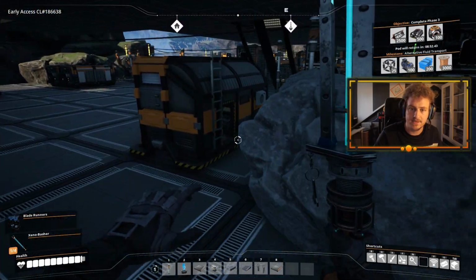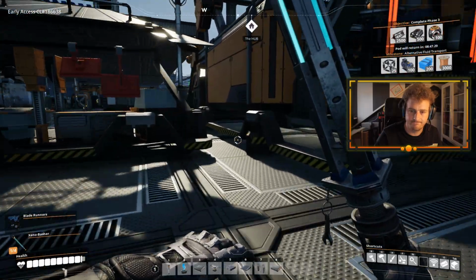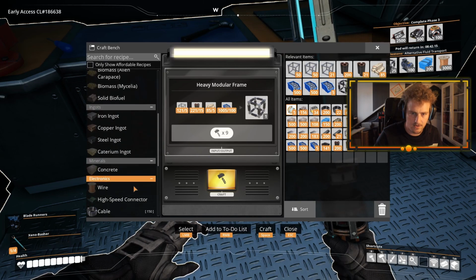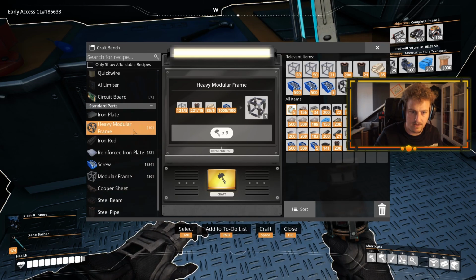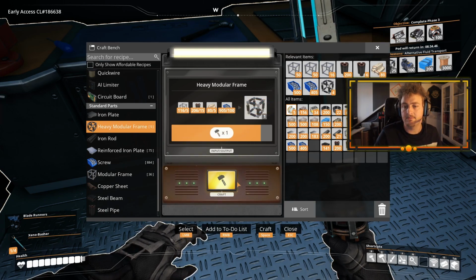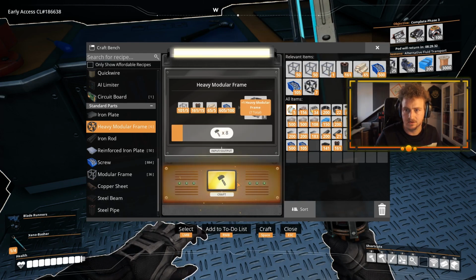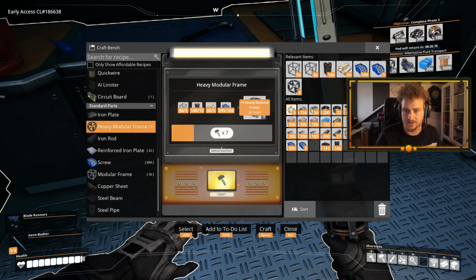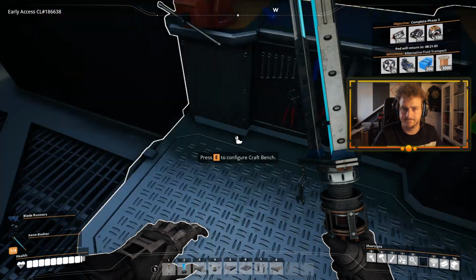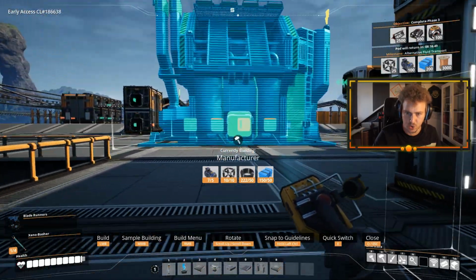But I'm gonna take 2 stacks. I have 3. And I can make 10 at this moment. Yeah, because I have 1,000 screws. But I'm just gonna make this 7. 6, 7, 8, 9. 10. Now I can make 1 manufacturer, and it's huge!